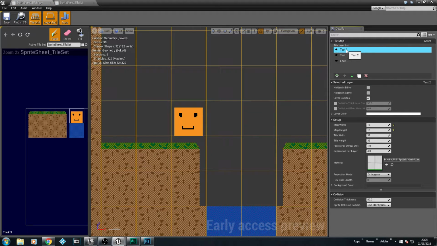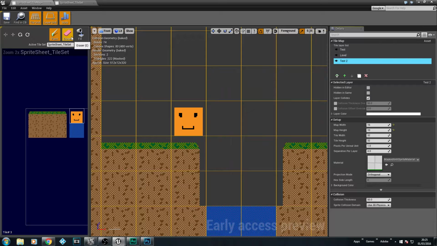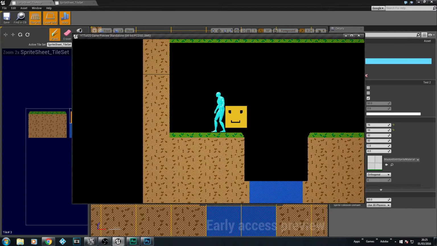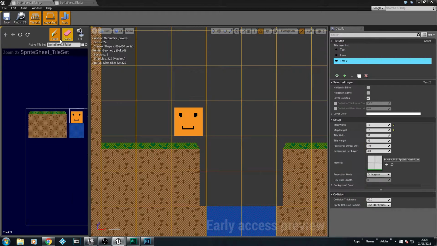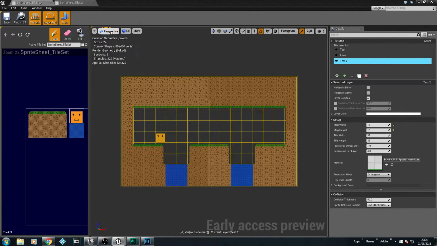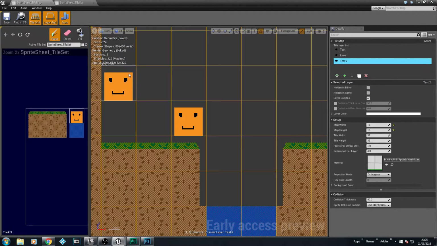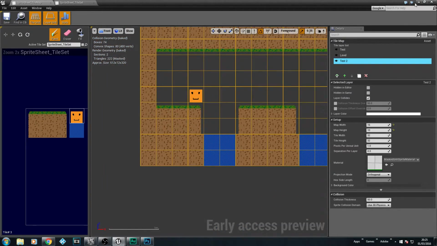So what we could do is move this test all the way down to the bottom. So if I bring that all the way back, all the way underneath the level, so I've brought it behind, or you'd think it's behind the level. If we save that and play the level, you can see I'm still going to be behind that specific object. Even if I had to change myself into perspective view, I'm on the wrong one here.